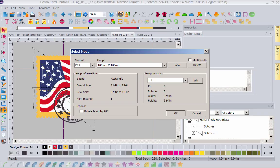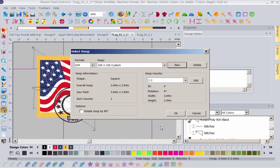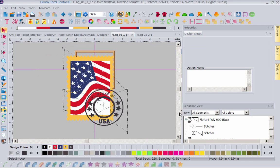Now let's, just for the sake of argument, say you've come in here and your hoop isn't there. You can say new. You can pick the format. Let's say I'm going to do my Bernina. I'm going to say EXP. And I can make a description for this hoop, and I'm going to say this is my 100 by 100. I'm just making it up. So that's what I have, and I'm going to say OK. So now that hoop is going to be a custom hoop under EXP for me. So when I say OK, that hoop is going to show. Now if I had split the design using this hoop, you're probably going to get 4 hoopings.